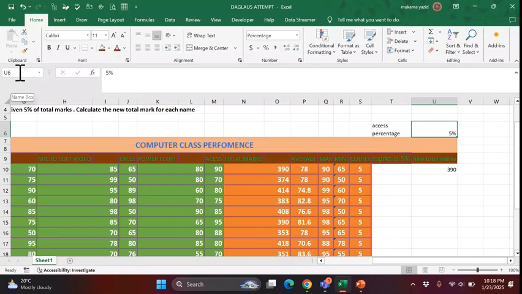You are confusing the curriculum. Once you mess up the basics of Excel, you complicate things. But here we are just multiplying, very easy. We are just multiplying 5% times 300, very easy like that. But in Excel, we don't talk about the value, we talk about the cell address. I told you to understand the cell address. Now I'm multiplying U6, someone is asking, where are you getting U6?